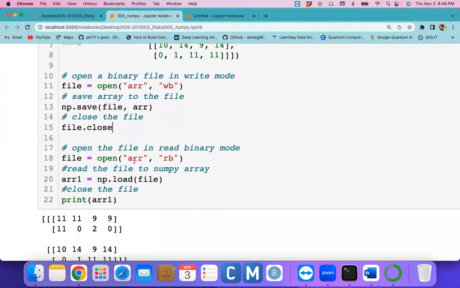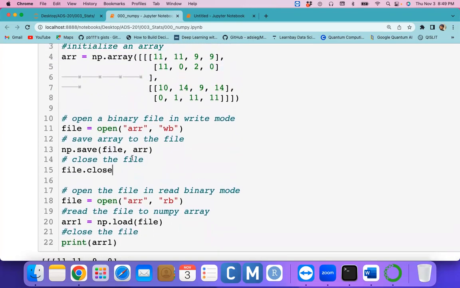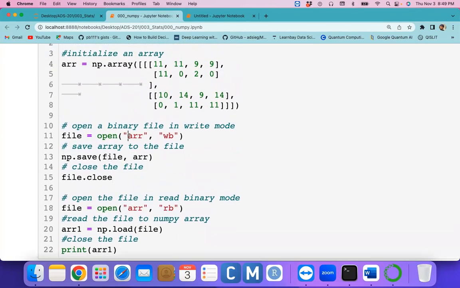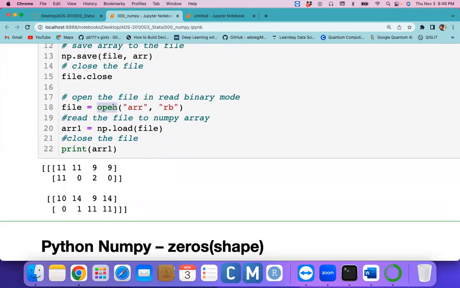I hope it's clear. Now I want to read this array file, with the help of the open function again, but at the time of reading we use rb, which means reading the binary file. So here arr is the binary file, and we open the file in rb mode, so that we can open it in read mode. Once you open the file in read mode, we can use the load function.